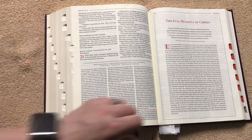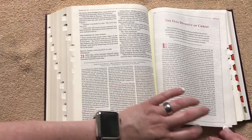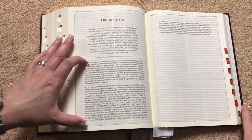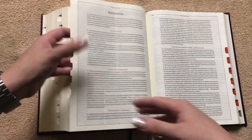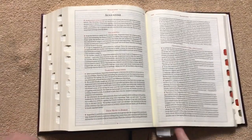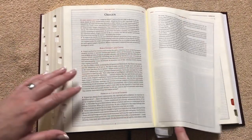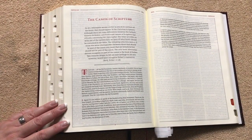We've got another article on the full divinity of Christ, an article on original sin, and so you can see that they're not real long, so that's not very long at all. We've got another biography, so we're going to have 25 biographies, 25 articles. This one's a biography on Origen. We've got an article on the canon of Scripture.